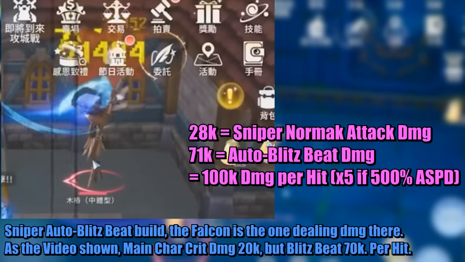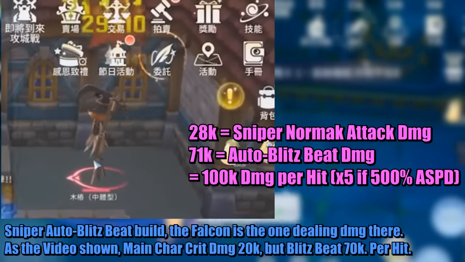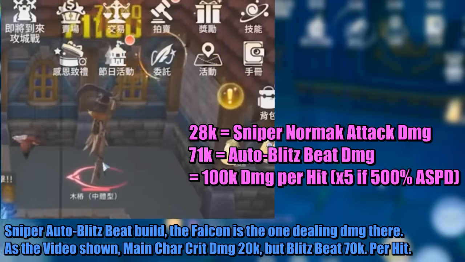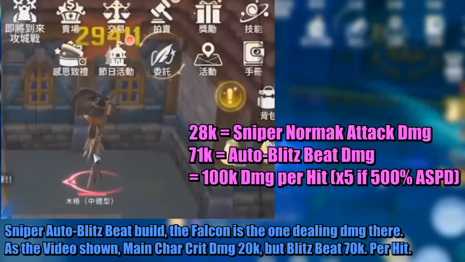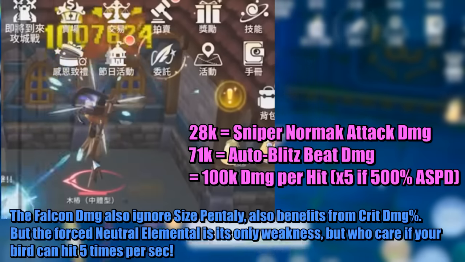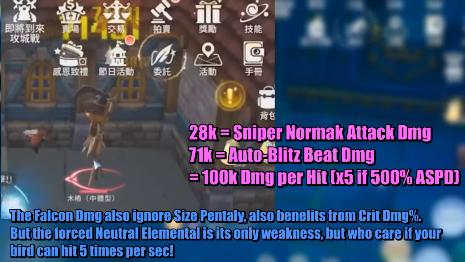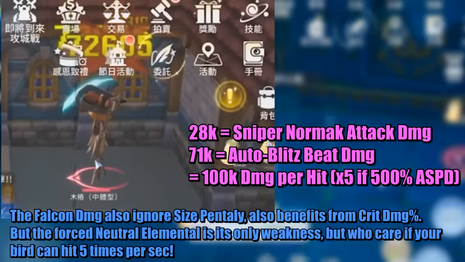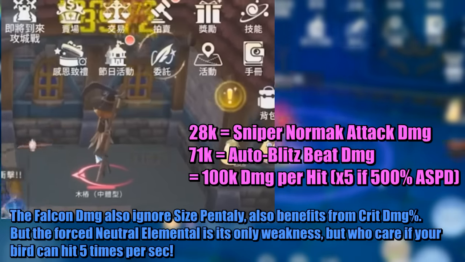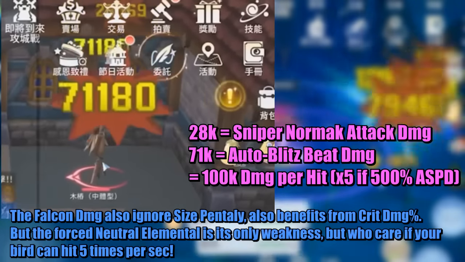In the Sniper Auto Blitz Beat build, the Falcon is the one dealing damage there. As the video shows, the main character's critical damage is 20k, but Blitz Beat deals 70k per hit. The Falcon damage also ignores size penalty, and benefits from critical damage percent. The forced neutral element is its only weakness, but who cares if your bird can hit 5 times per second.